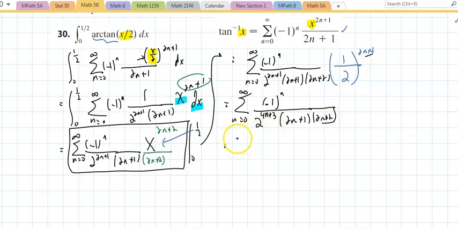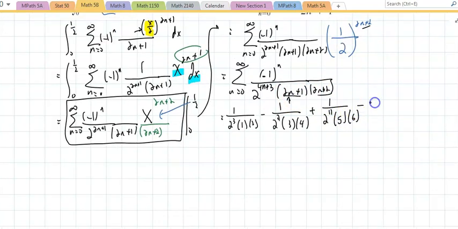So what is that? If n equals 0, that's 1 over 2 cubed times 1 times 2, minus, n equals 1, that's 7, and 2 times 1 times 4, plus 1 over 2, if I let n equal 2, that is 11, and that is 4, 5, and that is a 6. We add a 4 every time: 15, and 19. 1, 3, 5, 7, 9, 1 more, and 1 more.